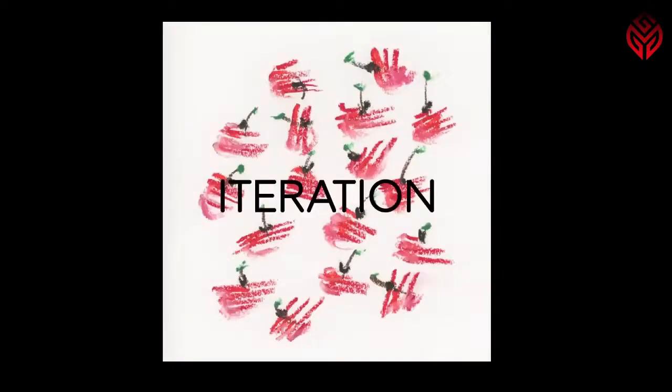Iteration is your friend in any kind of image making. And what iteration means is just that you make a lot of variations of the same thing. You don't just make one image and be done. You actually redraw the same image, try and remake it, rework it, make slightly different versions of it. And what this is allowing you to do is to really test drive your images, so that you make them and you look at them and you can assess which ones are working and which ones aren't.